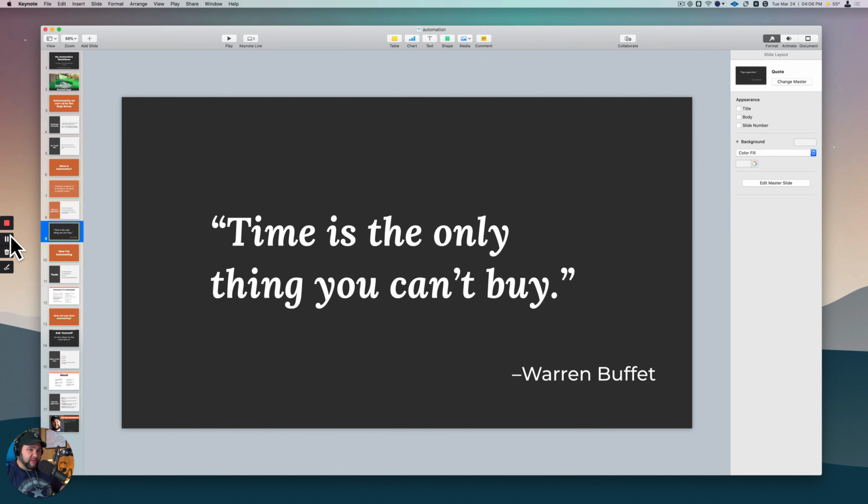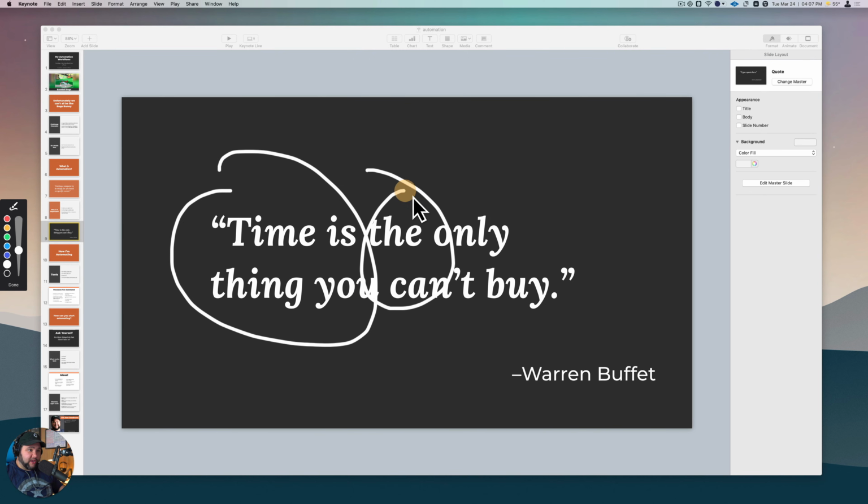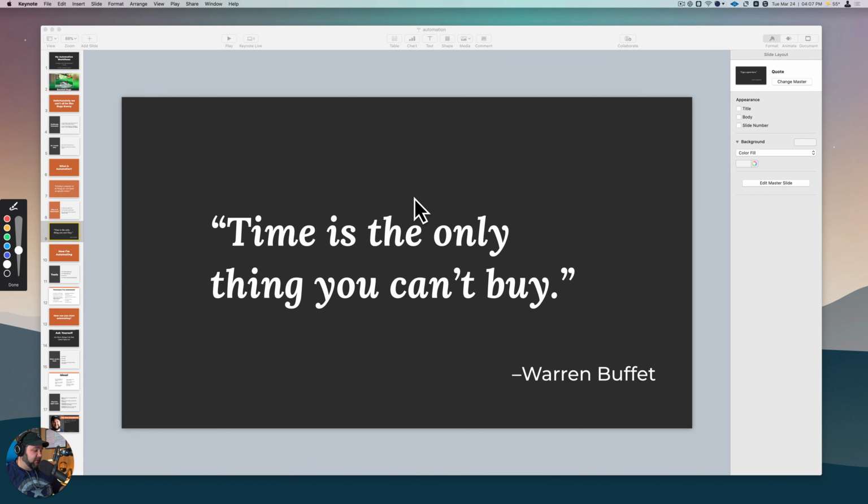If I mouse over the stop recording button, you'll see I could pause, I could trash, and then there's this pen icon here. So I can actually annotate the screen as I'm talking. This would work super well if you have a Wacom tablet or an Apple Pencil that you might be able to use as a pointing device in conjunction with the iPad. But this is super cool. These will get recorded. They're temporary, so they'll go away shortly after you make the markings. But that's a cool feature of Loom too.